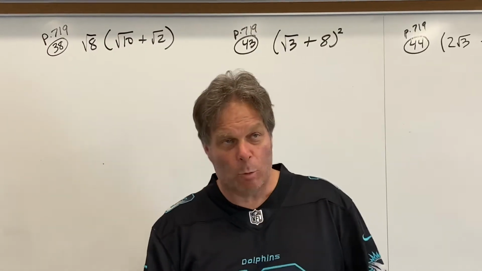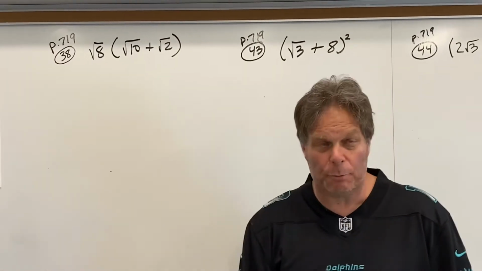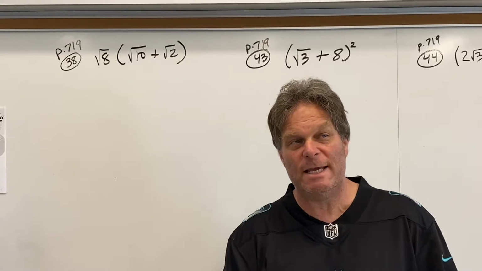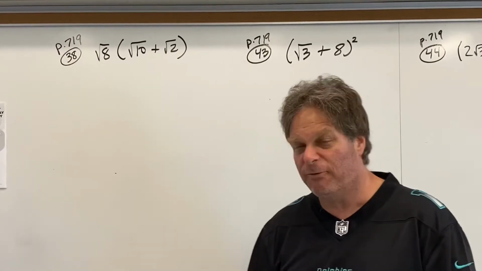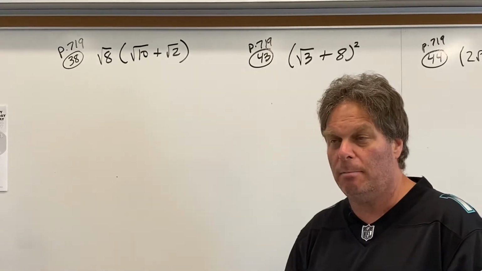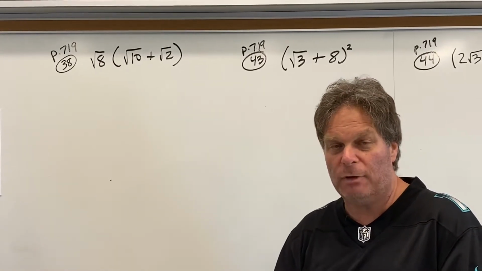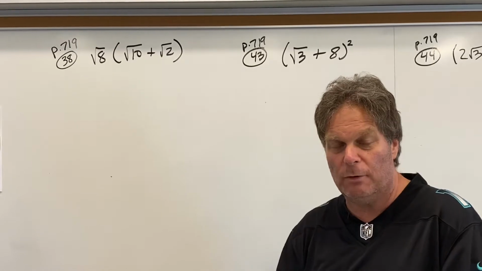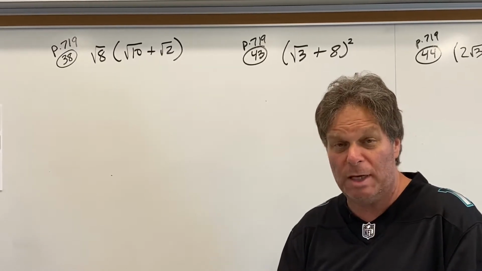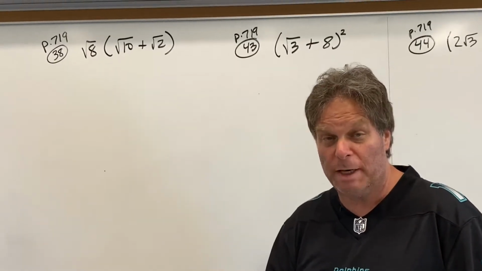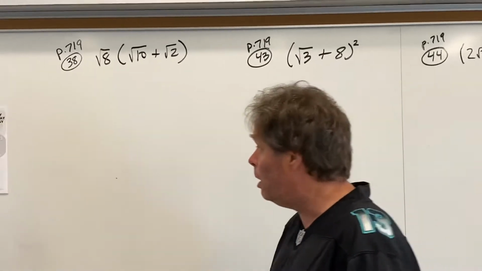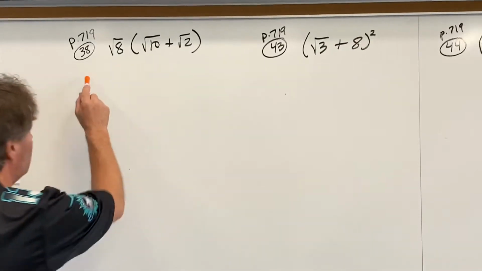Okay, I'm going to work out a few problems from homework 43, which was page 719, numbers 27 through 48. I'm going to do 4 of those problems, and also the answer key will be sent along with this video so that you can see how to do every problem in detail. For 4 of these problems, I'm going to explain them. So here they are. The first problem I'm going to show you how to do is number 38.